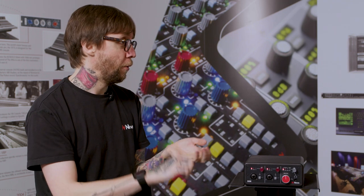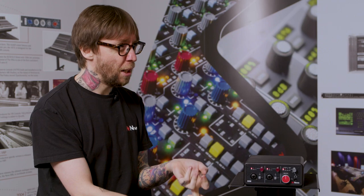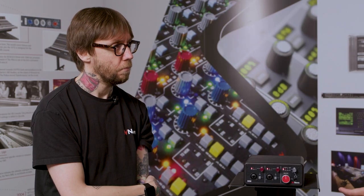And of course, it's class compliant. So we're good to go really for Windows, PC, any other software that I need to get, any drivers? So there's no software app that will get in the way of your creativity with the 88M. If you're a Mac user, you plug this into your computer, it will appear as a core audio device right away and be ready to use. For Windows users, there's an ASIO driver provided on our website that runs in the background, and you can even plug this into an iPad.